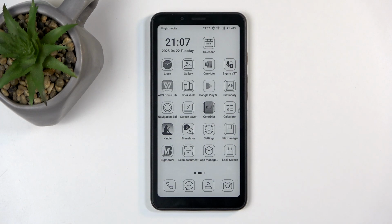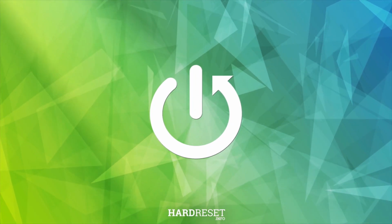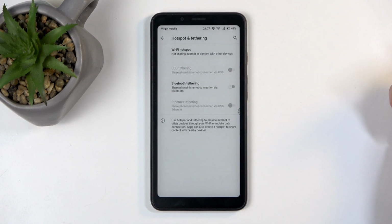Welcome. In front of me is a BIGME HIBREAK, and today I will show you how you can enable your hotspot on this device. So to get started, you'll want to open up your settings and then navigate to hotspot and tethering, which is somewhere at the very top.